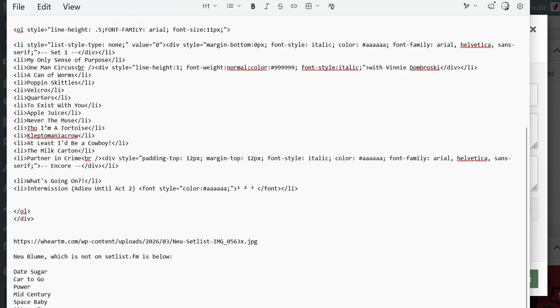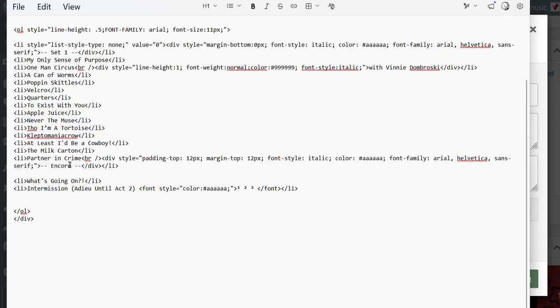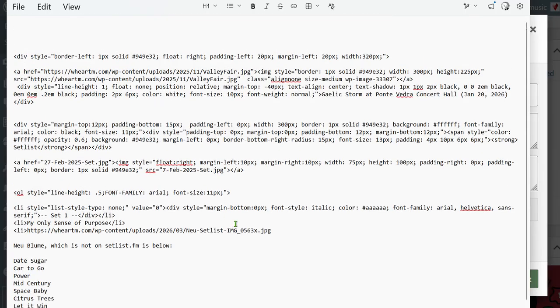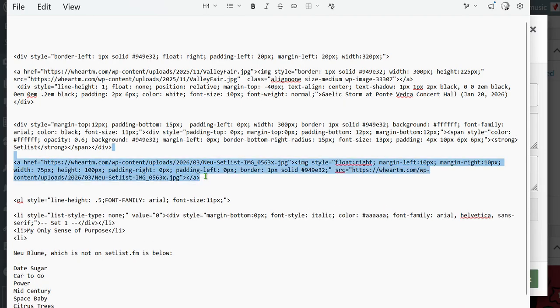So what I'm going to show you is I have something called a dummy setlist code. This is my template, I guess. What we're going to do is copy this data here. So this is the set list for Newell, or is it Newell? Anyway, we're going to copy this because she didn't have an encore, so we can get rid of that. Okay, so I'm going to just copy that there. The link, this is what I needed, the link. What I'm going to do is copy this in here and in here. So this image here is the set list. The set list is going to float to the right. How you know that is because it says float to the right.